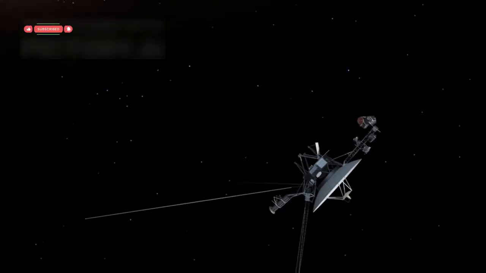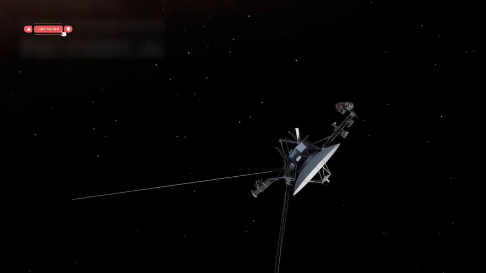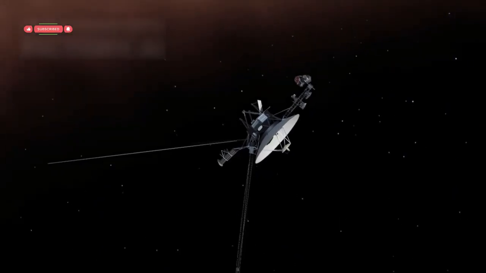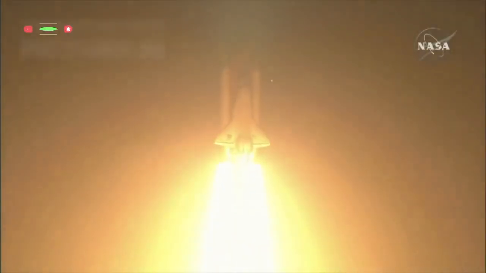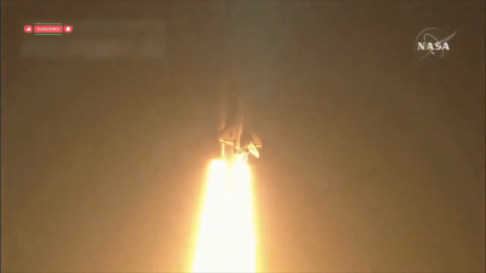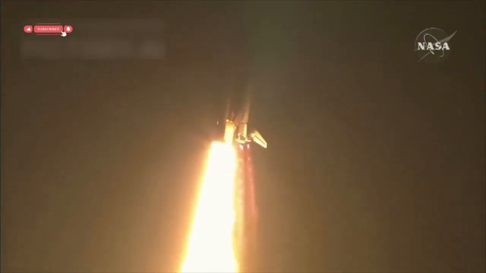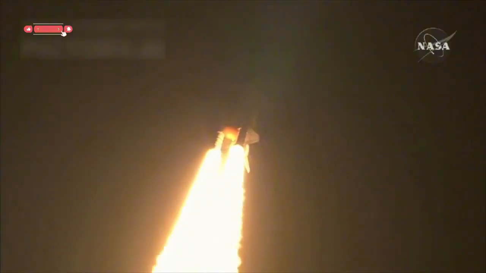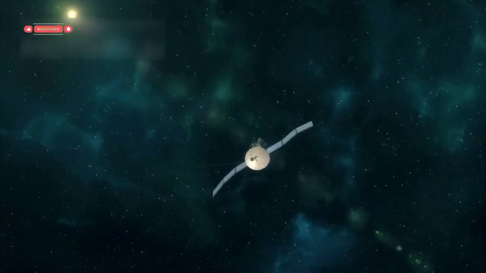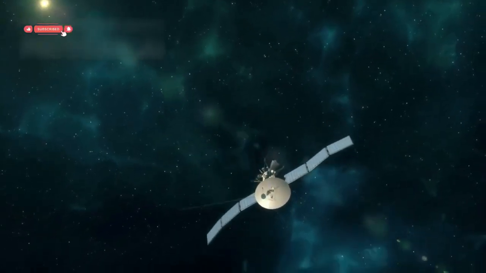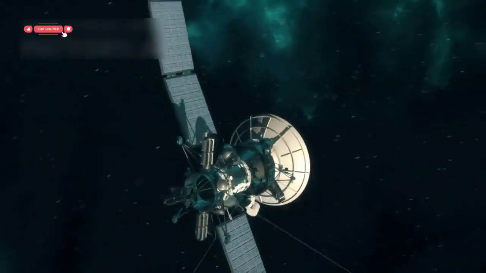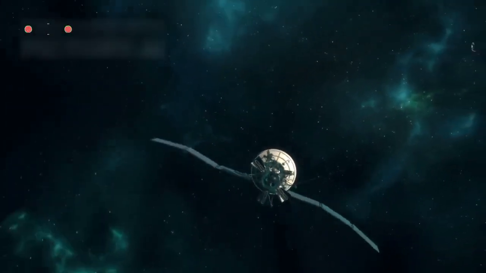The Voyager probes have changed space research in a revolutionary way, reshaping how we see our place among the stars. These robotic explorers launched from Earth in 1977 and, more than 45 years later, continue their journey through the deep, dark interstellar space beyond the solar system. Their onboard computers are very small and they send data very slowly by modern standards, yet their persistence in the cold cosmic wilderness has made them legendary.